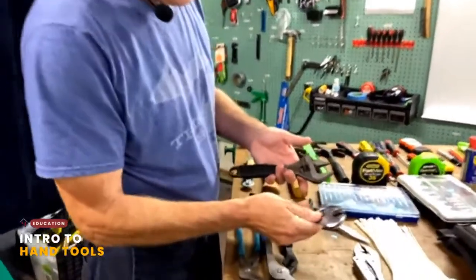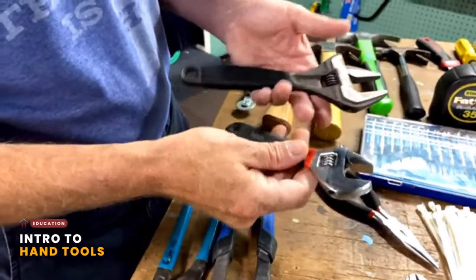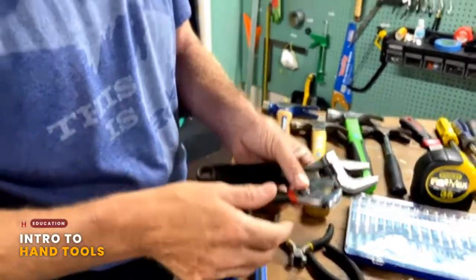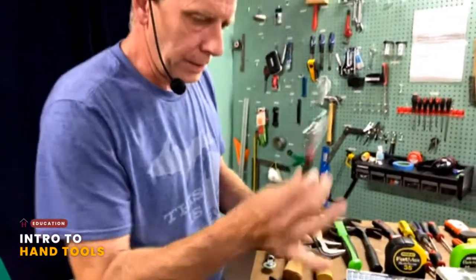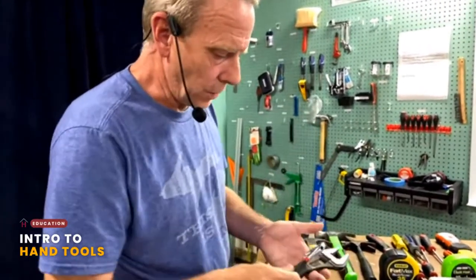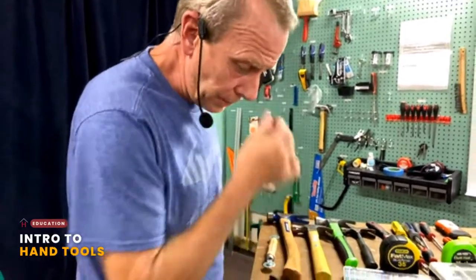Adjustable wrenches. These are always handy to have. And again, larger, smaller, you're going to want those too, in my opinion. Because like I said, you're going to get into situations where you need to have that space, and a smaller one or a larger one just will not do that. So a couple of adjustable wrenches.